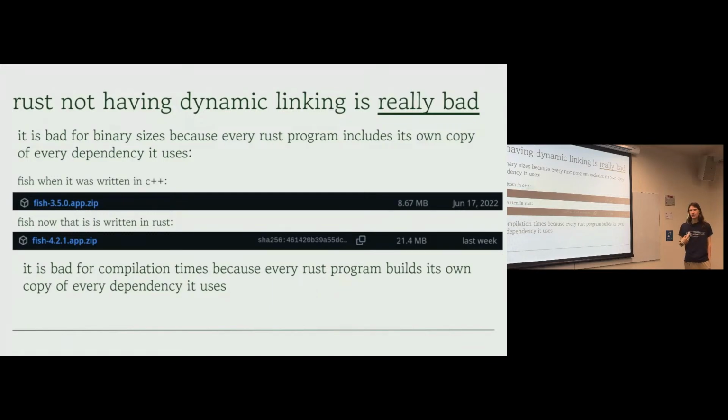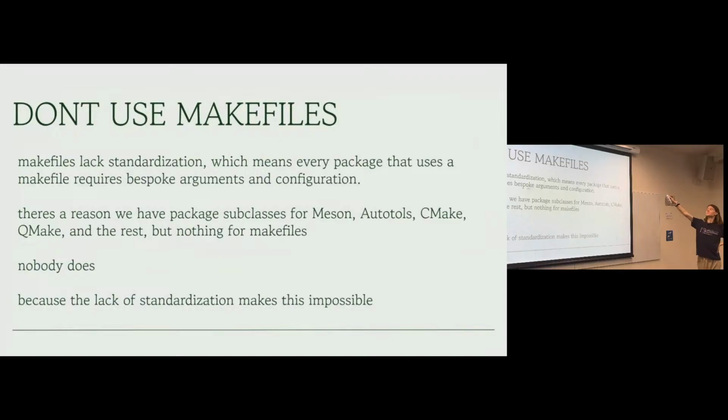I know. Chromebook does it. It sucks. Debian does it. It sucks. Debian has complained about how bad it is to build Rust packages because you don't get any of the benefits of dynamic linking, which we figured out is a good thing to do in like the 1950s. Catch up, Rust.